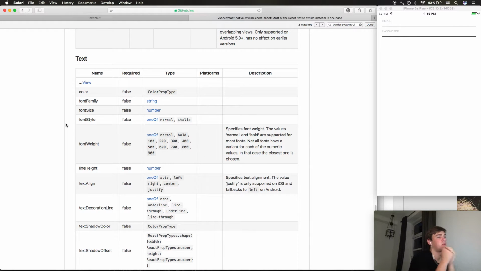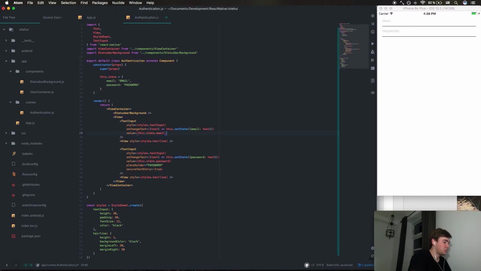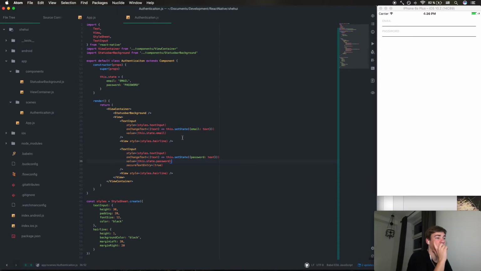Maybe that's because it's a placeholder. What if I do like, okay, and then it'll just override it. So we remove the placeholder. Okay, no.